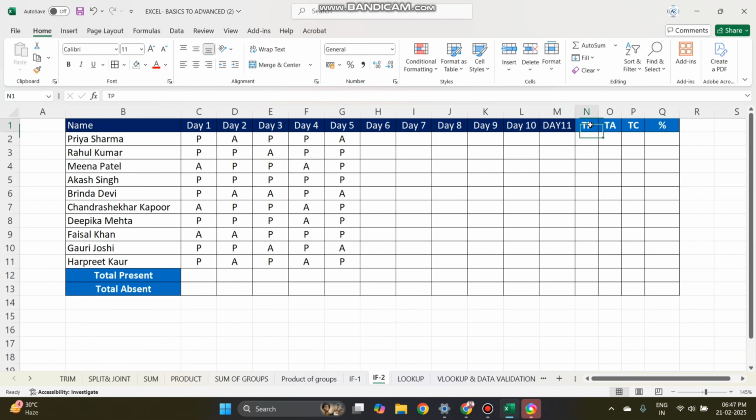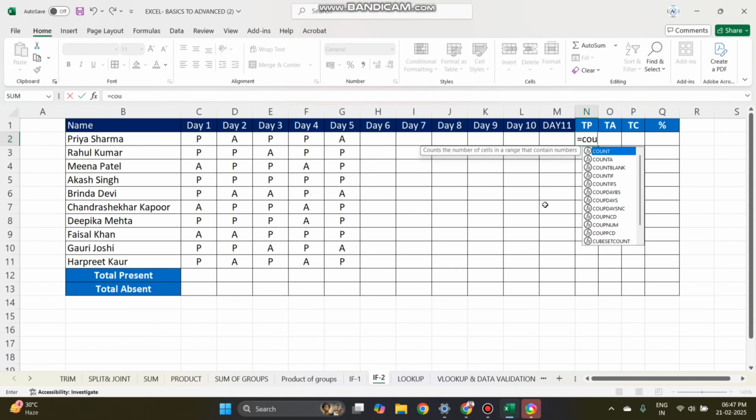These are the four things we will be calculating student wise, and this is for class wise. For each day, how many students were present and how many students were absent, and this is about the student point of view. For each student, how many classes he or she has attended, and what is the attendance position. So in this scenario, using the Countif, we can calculate the total number of classes present and absent.